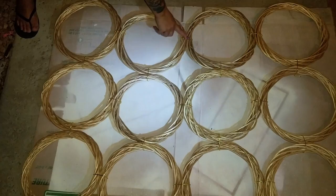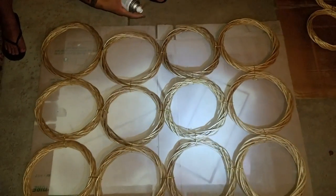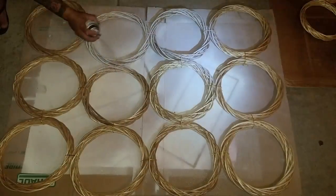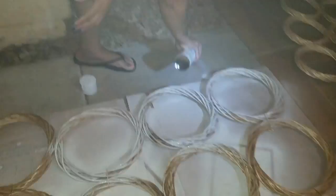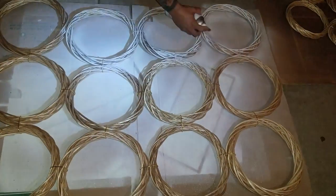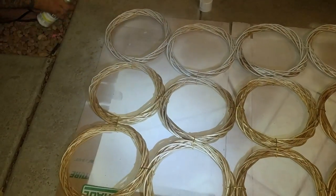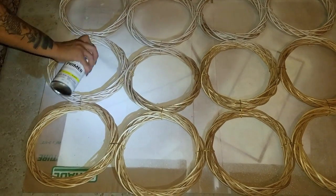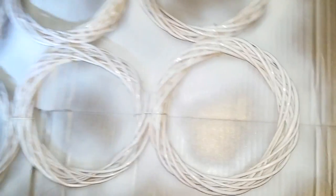Now I'm going to take my spray paint — make sure you're in a well-ventilated area. At first I was outside but it became a little windy, so I moved into my garage. I'm going to use the primer first. You only need to allow it to dry about 20 to 30 minutes, but the primer will allow the gold spray paint to adhere a lot better to the wood and make the color pop. Allow it to dry 30 minutes to an hour depending on how much you use.